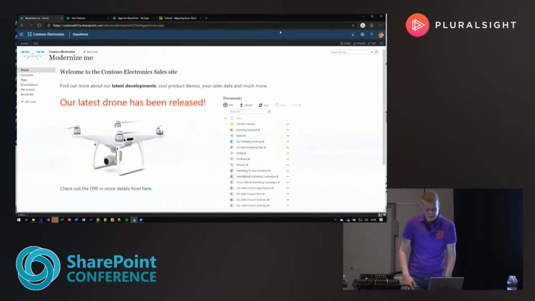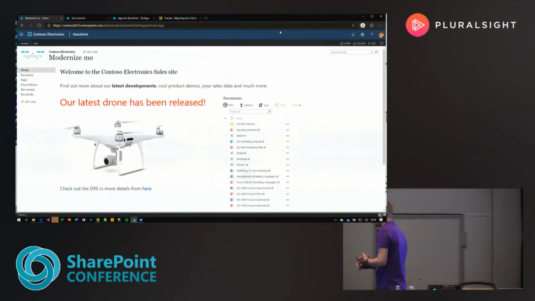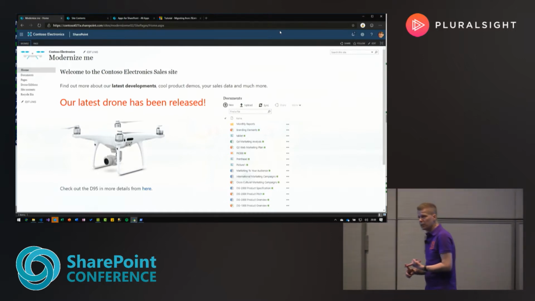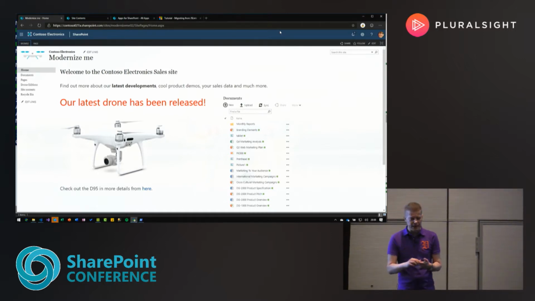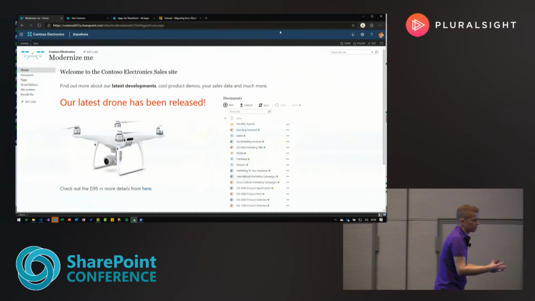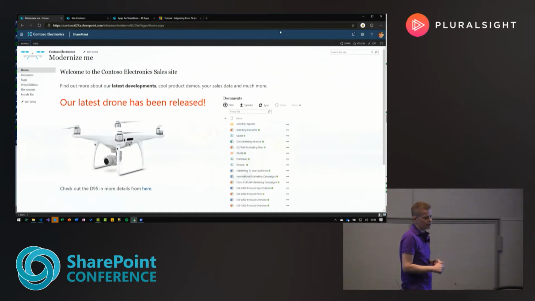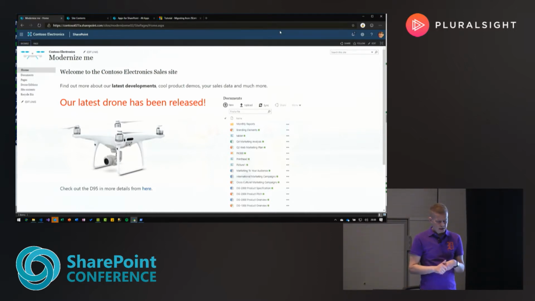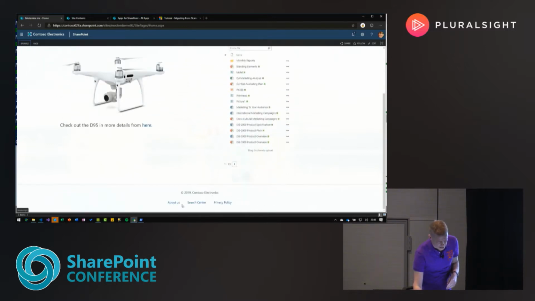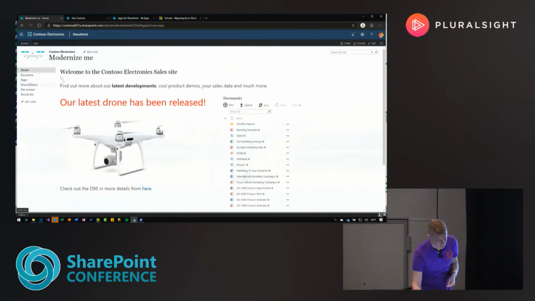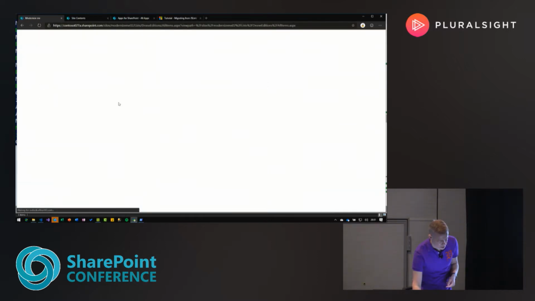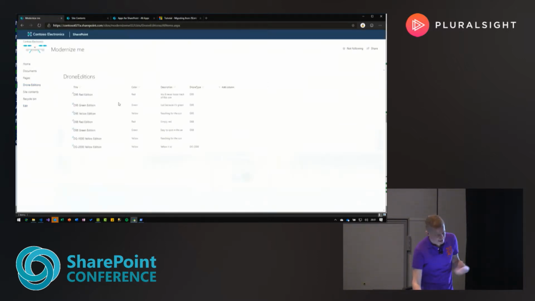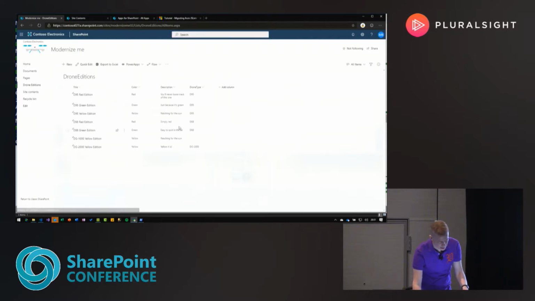This is a classic team site. This is, again, open source tooling, which is available for you to take advantage of anytime. We are also actively looking into making this more closely part of the product, but the technology is already available for you to take advantage of. So this is a classic team site. If I scroll down, it has a custom user custom action, something embedded on the page. It has a custom theme. There are some pages. There's different kinds of content available. I can go to the Edit mode. We can see that there's a JS link or CSR, client-side rendering.